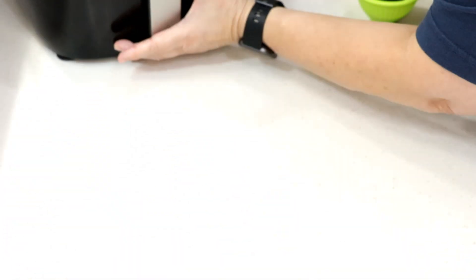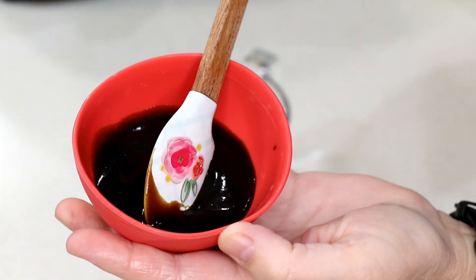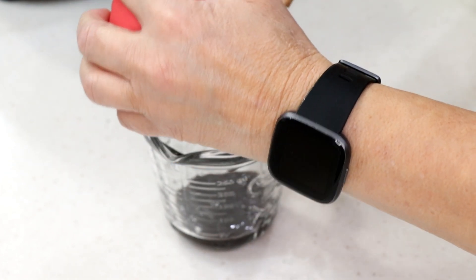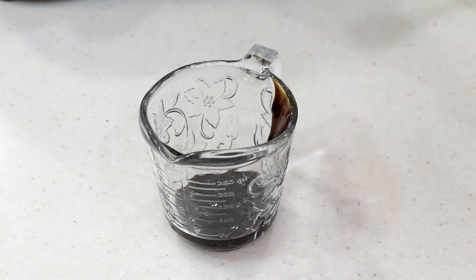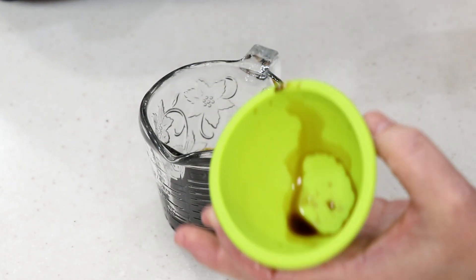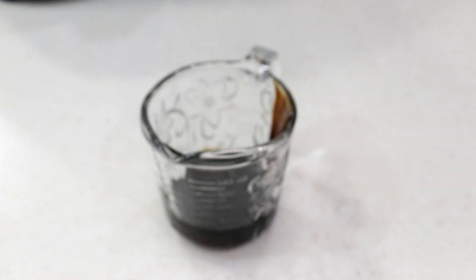Let's make the sauce — jump right to it. Over here I have three tablespoons of hoisin sauce, and you can find this sauce at Walmart. I will put a link to it — the one I use on Amazon. I don't live close to Walmart, so sometimes I get my stuff on Amazon; it's just cheaper than driving across town. So, soy sauce — I have a tablespoon and a half of soy sauce. Some ask me what kind of soy sauce I use — I go to the Asian market and get my soy sauce; usually it's low sodium, it's a lot better. If you're using Kikkoman, it's a little salty to me. La Choy is good, but this is what I use.